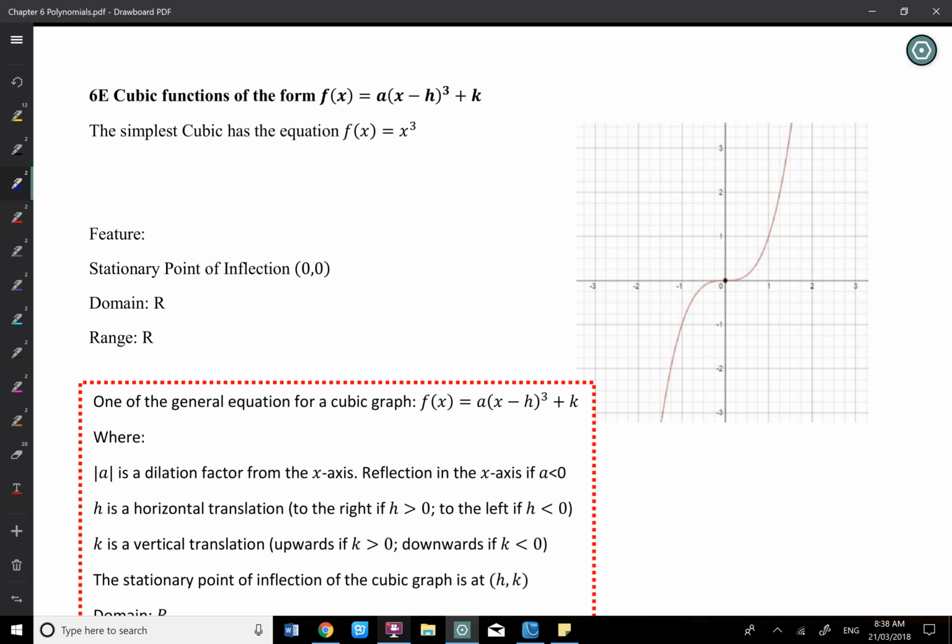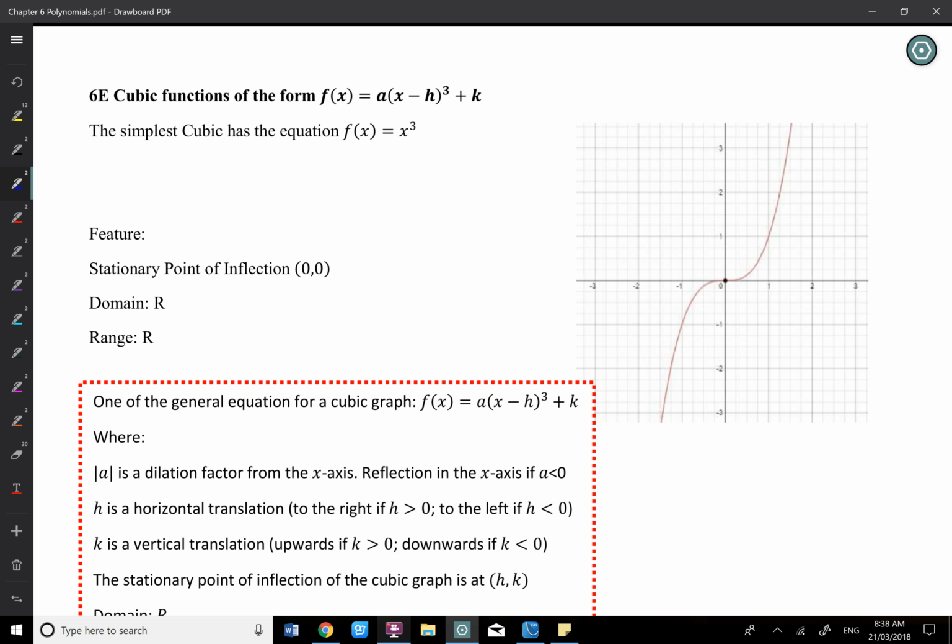Okay, so this is the first form. The graph you have looks like this. There's another form, the second form, which is in a factorized form. I will talk about that later. The factorized form will get a graph in this shape, like a turning shape. If you have a factorized form for the cubic, that is the kind of graph you have. It will look similar to this. So can you see there are totally two different shapes for the cubic function?